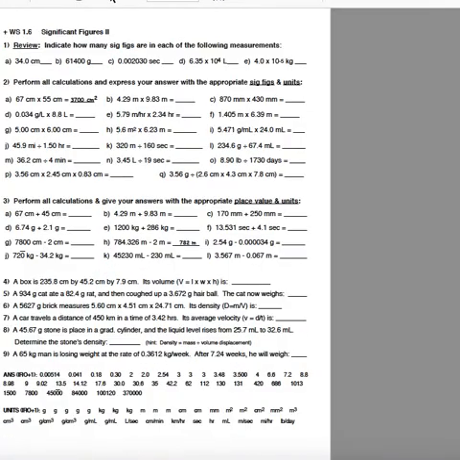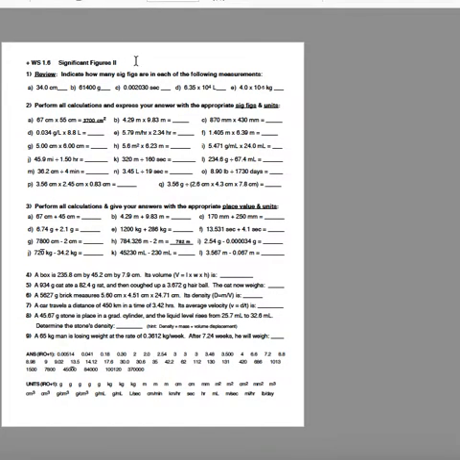So, worksheet 1.6, also significant figures. And again, we won't be using the little bars, but this time we're doing calculations, either addition, subtraction, multiplication, or division. And you have to be able to round it correctly in terms of significant figures after doing those calculations, just like you did on your quiz.